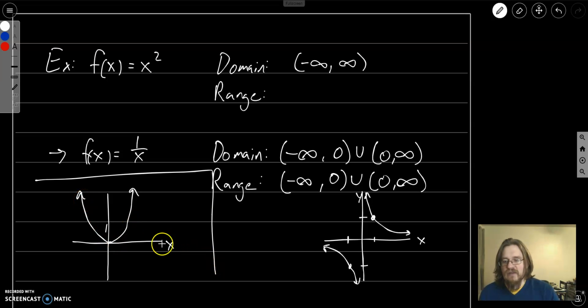And again, we have all the x values and all the y values, and what you'll notice is that no matter what value I plug in for x, it always seems to be above the x-axis, and it's never going to be below the x-axis. Why? If you square a number, it becomes positive. So for instance, if I take a positive value for x and I square it, we get a positive value for y. If we take a negative value for x and we square it, a negative times a negative is a positive. So we can get all of the positive numbers. We go up and up and up and up to the right.